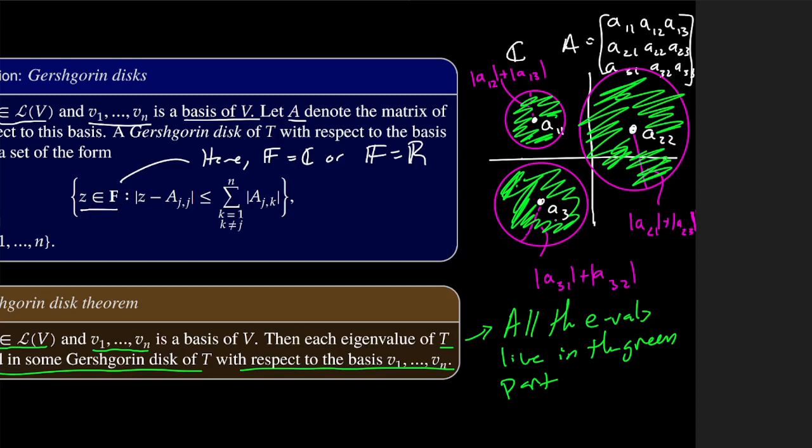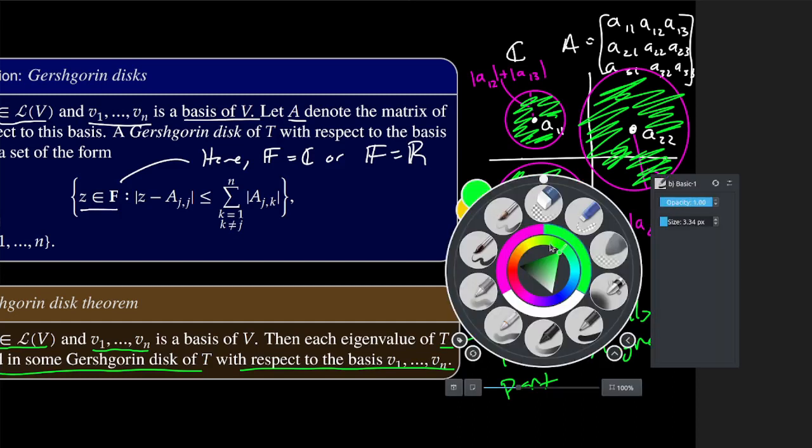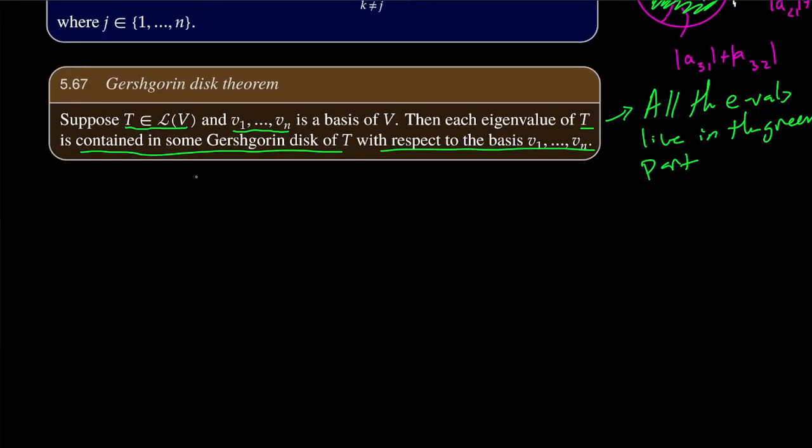So in the case where your matrix is diagonal, then all of these circles have radius 0, and the eigenvalues are just the dots, right? In the case that the matrix is not diagonal, it says that the eigenvalues can't be too far away, where too far means further than the sum of the absolute values of the terms in that same row, except for the diagonal term. All right, kind of cool. Let's see if we can prove this. It's actually not a bad proof at all, and it's kind of a nice way to wrap up this section and see why we might care.